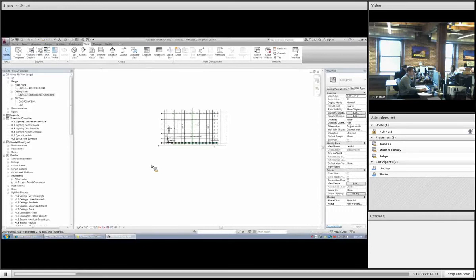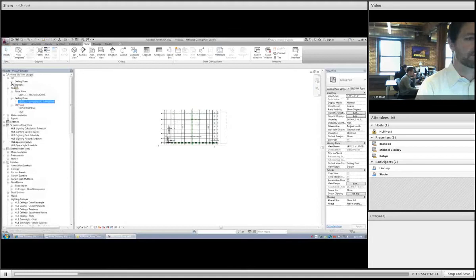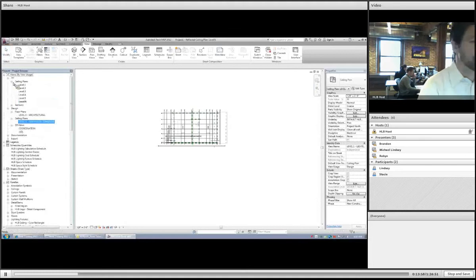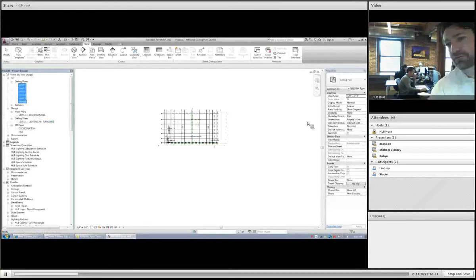Okay, so we've created all of those floor plans. And remember, our browser's being sorted by usage. Remember, design, documentation, or export, or however you end up setting that up, we need to go tell those views what they are. See all the question marks that are up at the top of the project browser? Simply because they don't know what kind of view they're supposed to be. They know that they're ceiling plans, but they don't know exactly the type, or rather the view usage.